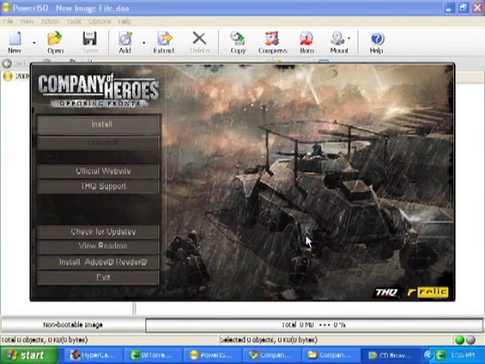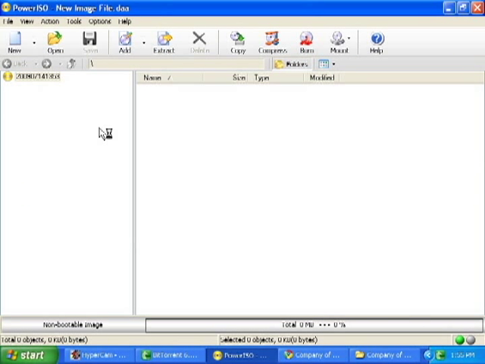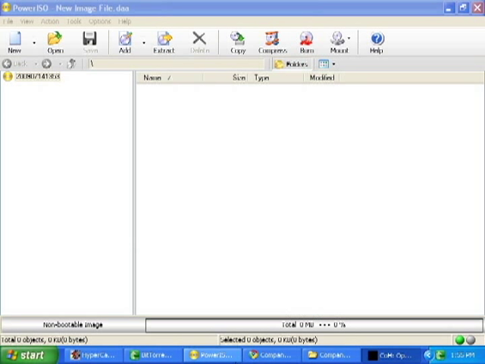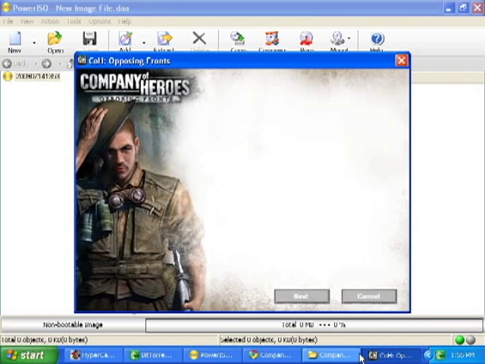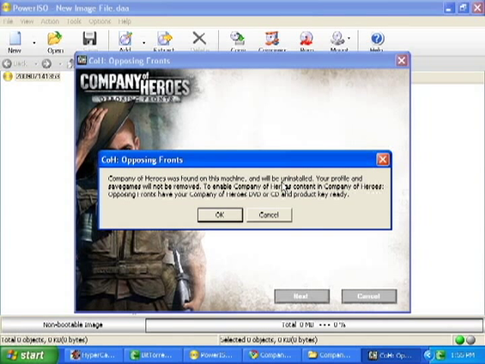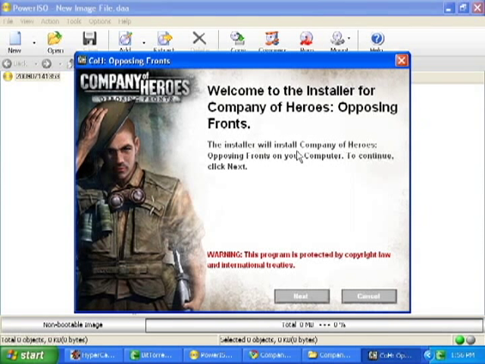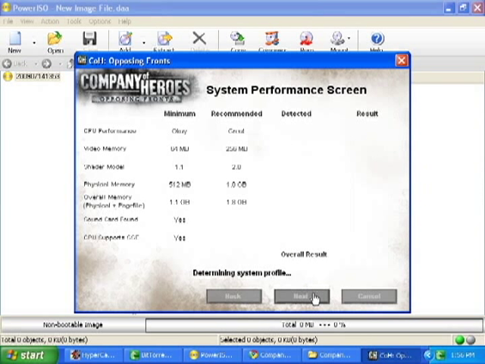And there you go, there's the game, and you can just scroll over and click install. And now it's just loading. And here's the setup. Every game is going to be different, obviously. This is just me downloading Company of Heroes, a bit delayed, but I just wanted it, I guess. So this is just like the install wizard. Like I said, it's going to be different for whatever game you want.